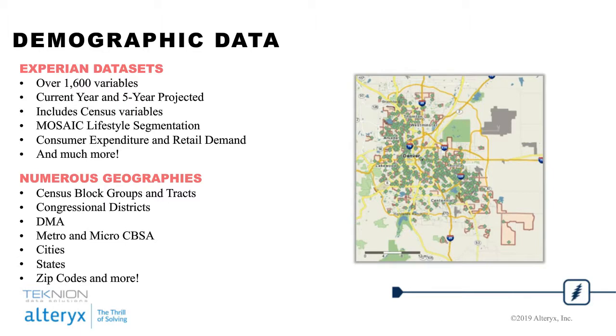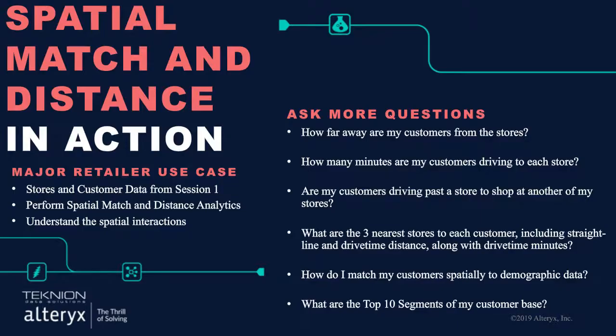And so with that, we'll actually go into the demo itself. We're going to use the customers and store data set from session 1. We're going to perform that spatial match, distance analysis, find nearest, and the demographic data append. And we're going to understand the spatial interactions as we move along in this. So with all that we're doing today, we're going to be able to ask even more questions than last week.